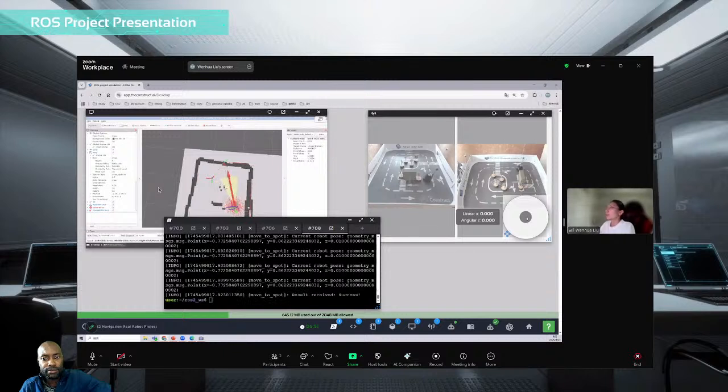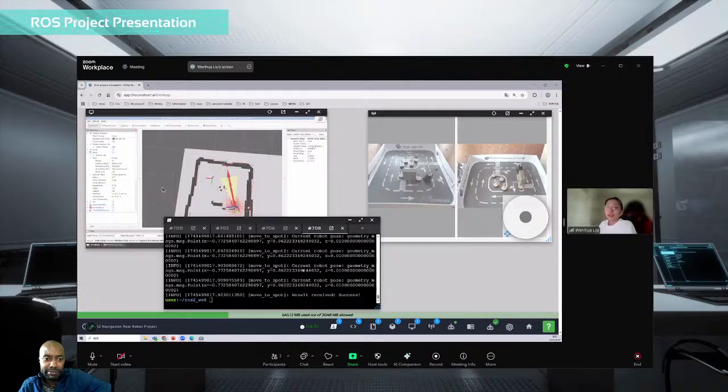Success. All right. So we see that you're already using an existing map, right? Yes. Can you do at least a slight demo of how you managed to build the map? Yes.